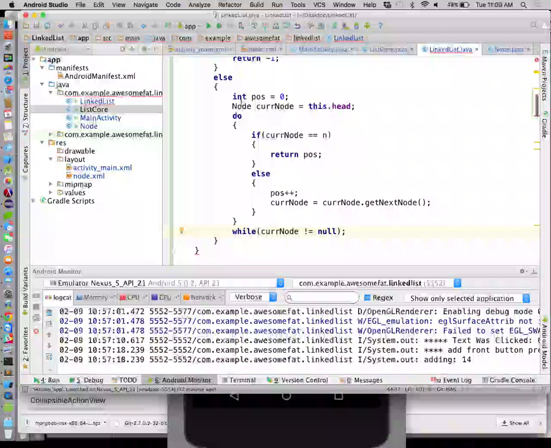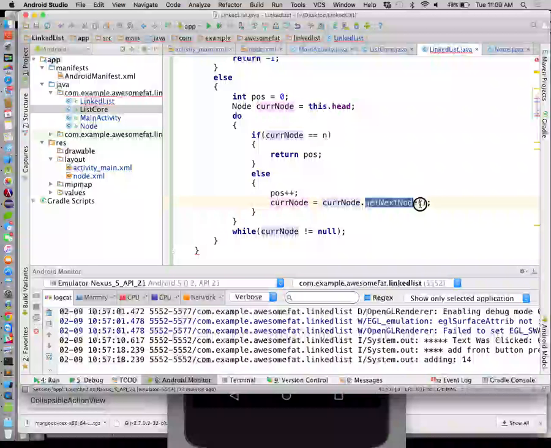If we have at least one guy, we'll set pos equal to 0. We'll start curNode off at head. Then we're going to do this at least once. We ask the question: is curNode equal to n? If it is, we'll return pos, 0. Found it in the very first bucket. Otherwise, pos becomes 1, and we'll set curNode equal to his own next node. This guy might return a null. That's okay. We know that curNode is a real thing, otherwise we wouldn't be in here.